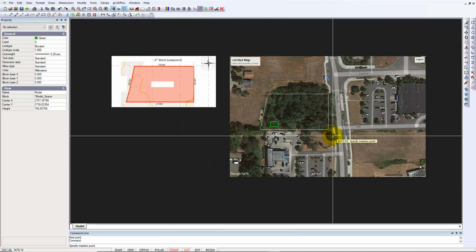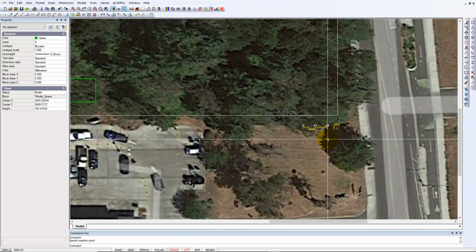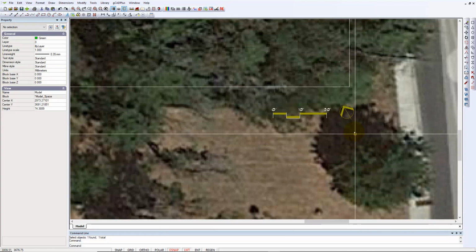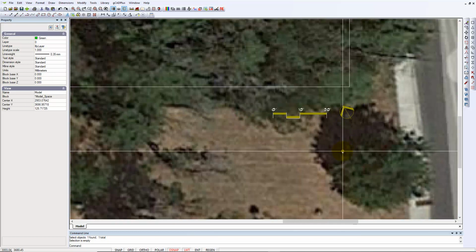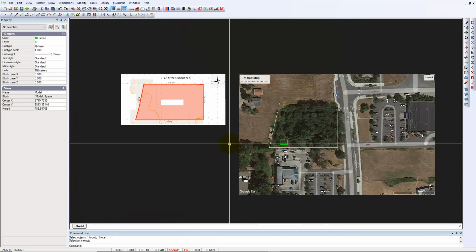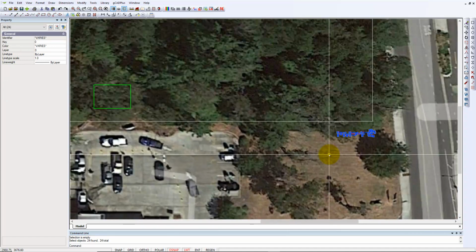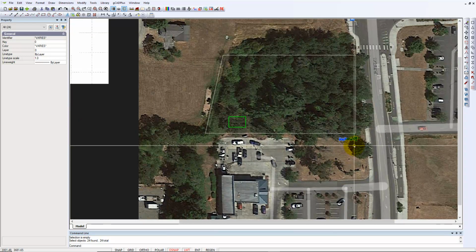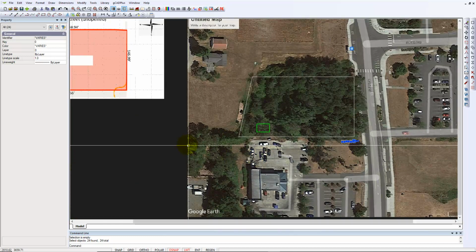In fact, we can pop it there, and what we now want to do, if I zoom in, you can see there's our north indicator. Let's break it up, so explode, and then pick that, we want to pick the north indicator, and I can do that by wrapping a box around it, and we can get its angle and change its angle to north. I still have to remove some other objects.